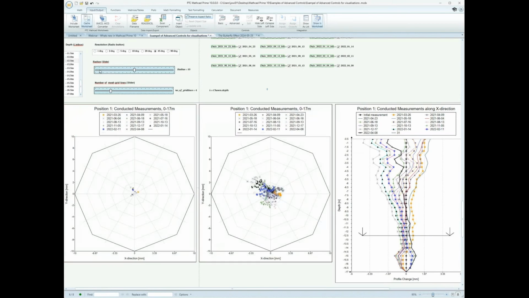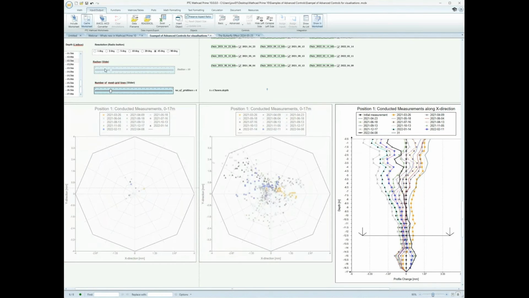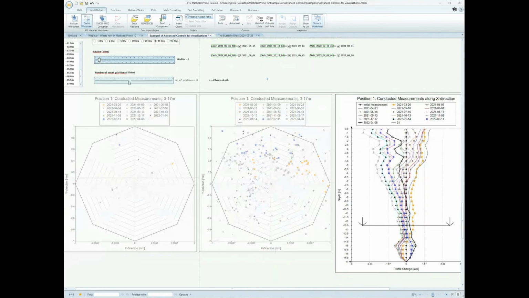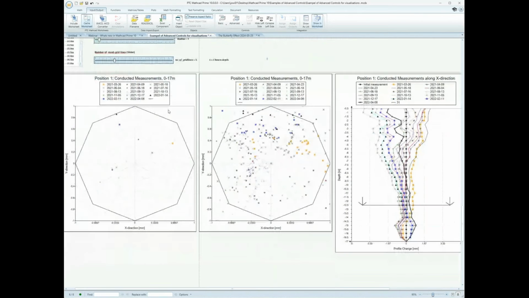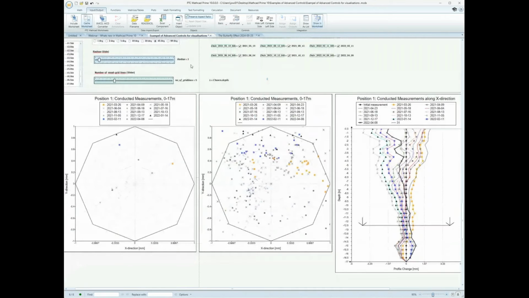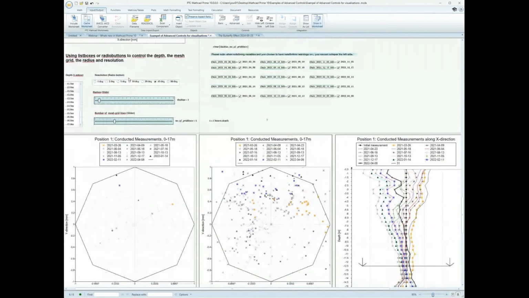It's a much faster and smoother experience, in my opinion. And then you have the number of grid lines. You can actually change the number there as well to increase. So that's one example of how you can use advanced control to enhance your plots.